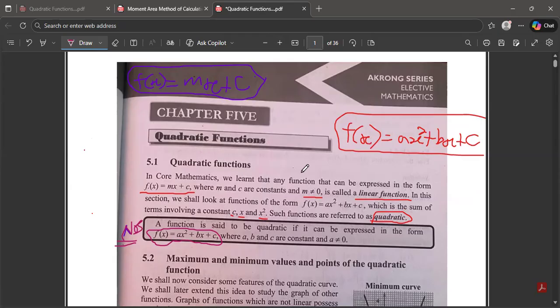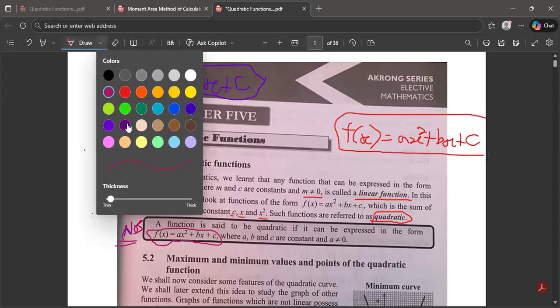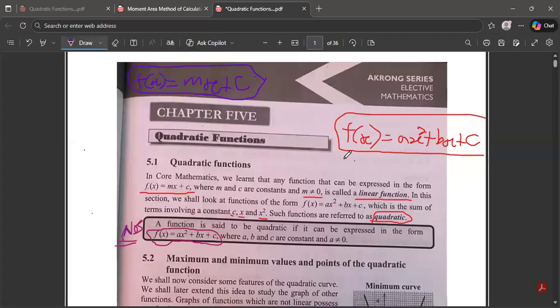But if you take a quadratic function and let's assume a is equal to 0, it means that the function is going to become a linear function. Look at this function over here. I want to solve it for you to see something. My function is given as f of x. If a is 0, any number times 0 is 0, so the whole of that term is going to be 0, and you are left with just bx plus c.